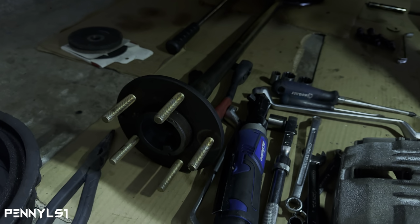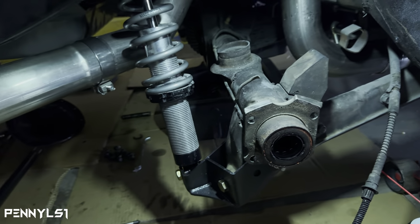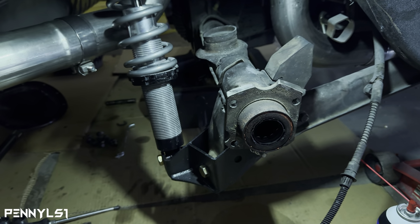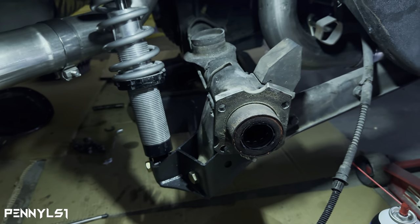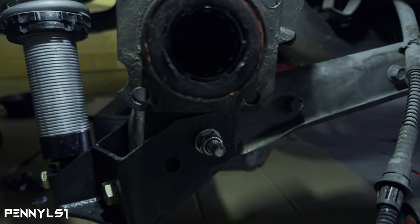I did put the studs in yesterday. Like I said, I did everything on this side yesterday just so I can give you guys an overview. I'm going to show you what it looks like here in a second, and then I'm going to take you to the driver's side, and I'm actually going to show you the process. I'm going to cut. I'm going to drill.